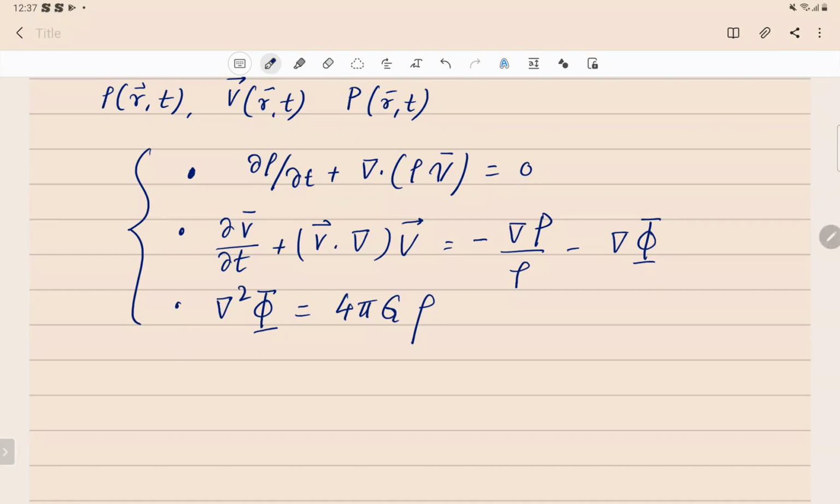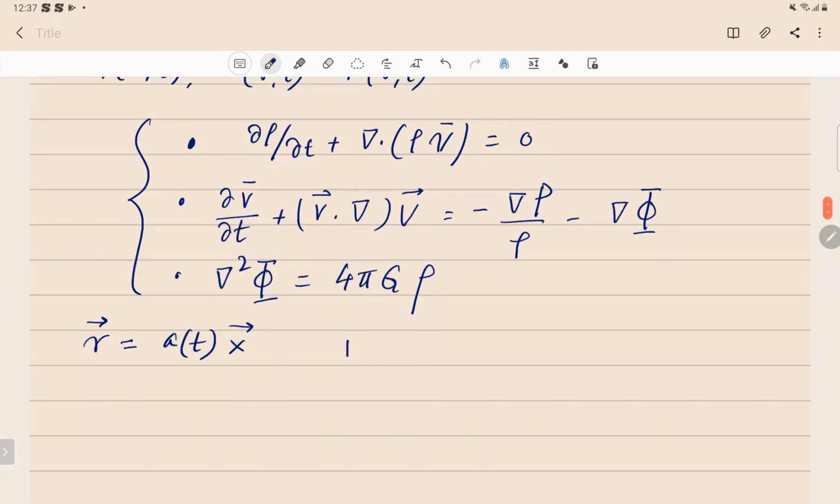So this physical coordinate r would be related to the co-moving coordinate through a scale factor, a of t times a co-moving coordinate x. And then this v, which we wrote, which is r dot, will have two terms, a dot x plus a x dot. Now you see, we had defined this x as a co-moving coordinate. So what does this term mean? The first term is basically the Hubble expansion, the Hubble law, right? Because you can just divide it by a and multiply by a, and then you just have v proportional to d. Now, what is this additional term?